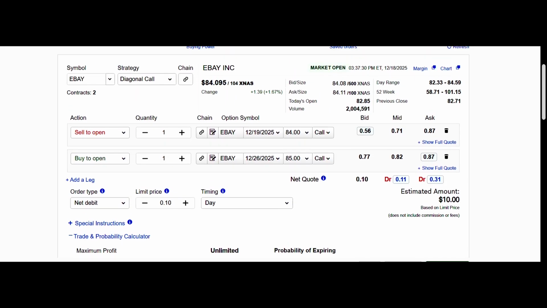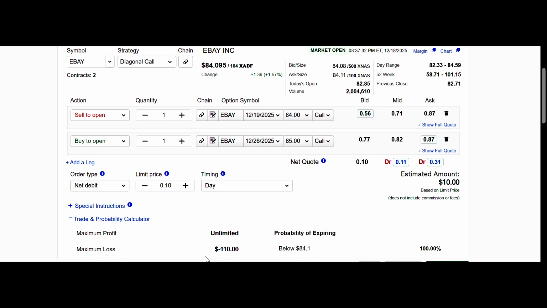For 100, my entry is $10. But first, let me switch this trade up a little bit to get it exactly how I like it. This is a diagonal call, which means diagonal expiration dates. Today is December the 18th, so I'm going to change this to January the 2nd. Why am I changing this to January the 2nd? Remember, I'm buying a call for January the 2nd, and all of this is going to change. Let's just focus on one line at a time.